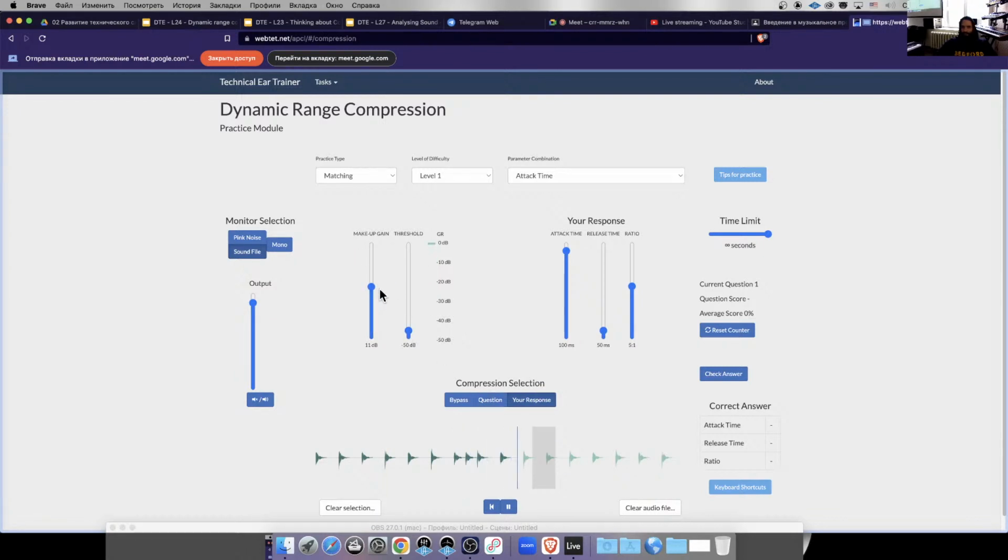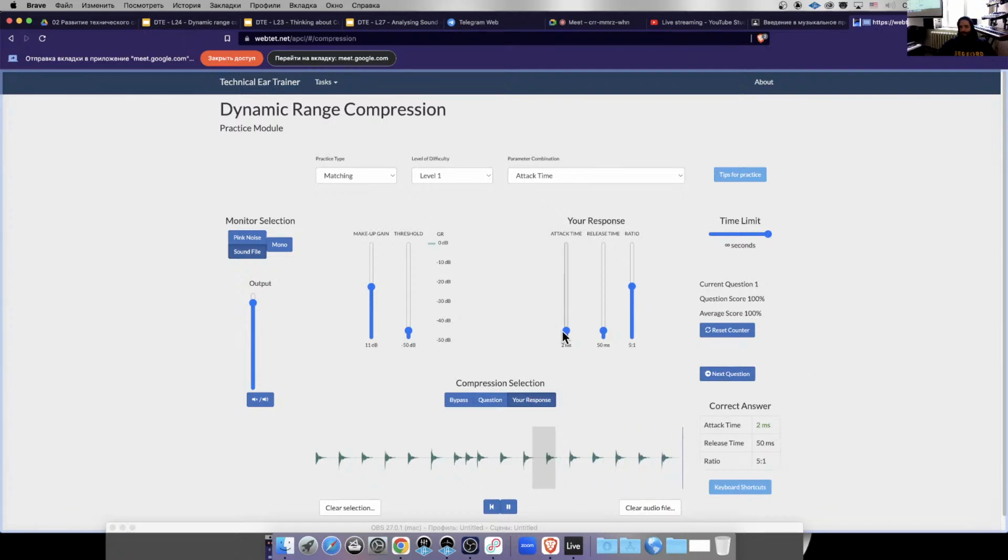No, but also, Bratan, you need to also work out here. Wait, the question. Let me just go here to the question. This is a question, and this is a response. Should be very fast attack. Yeah. Should be very fast attack. That's it. Check answer. Yeah, it was 2 milliseconds.